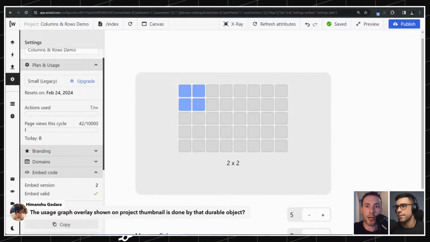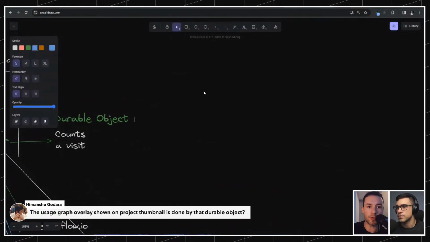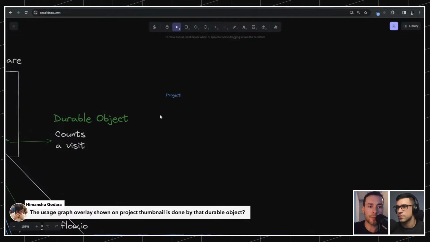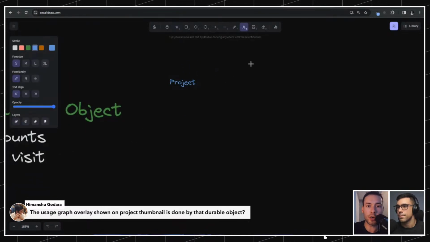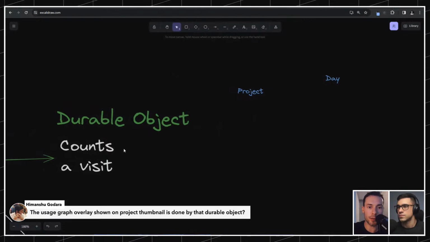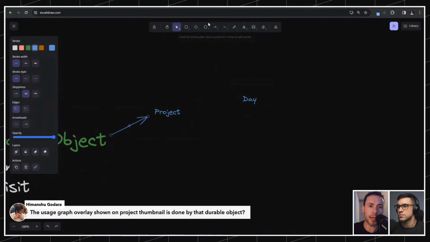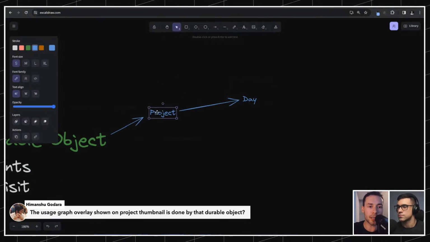So in the durable object, we store it like this. First we store it by project, like this, and then we store it by day. So anytime that we get a visit, we first go in. You can think about it like folders. So we go to the project and then we go to the specific date. So we can count exactly how many visits are happening every single day, in case we want to provide some logs in the future, if that makes sense.